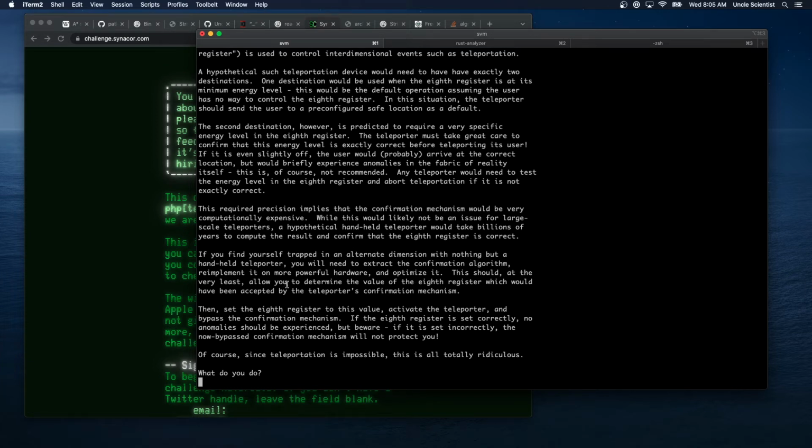This should at the very least allow you to determine the value of the 8th register which would have been accepted by the teleporter's confirmation mechanism. Then set the 8th register to this value, activate the teleporter, and bypass the confirmation mechanism. If the 8th register is set correctly, no anomalies should be experienced, but beware, if it's set incorrectly, the now bypassed confirmation mechanism will not protect you. Of course, since teleportation is impossible, this is all totally ridiculous.